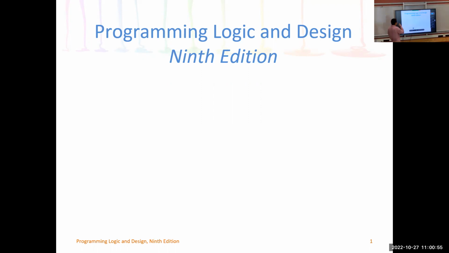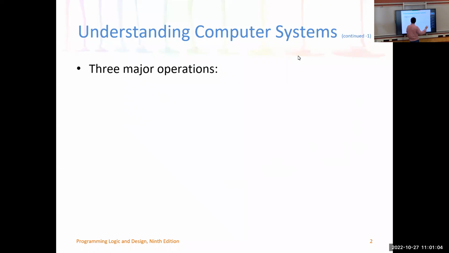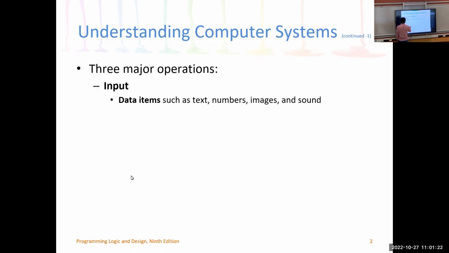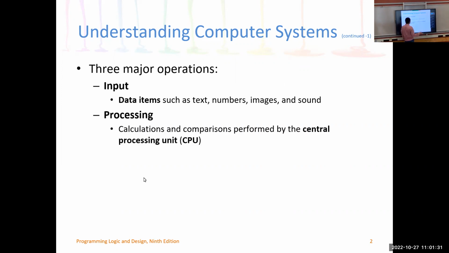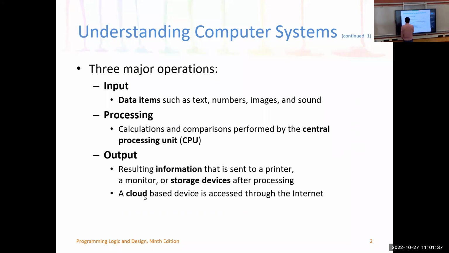Okay, so I want to review a little bit about what we learned in the last class. In the last class, we learned about the three major operations of every program. What are they? You have input, processing, and output. For every program, you have the input. You can get it from the user, or from a file or mouse or whatever it is. Then you have processing: after you get the input, the program does everything with the calculation. And after that is the output.